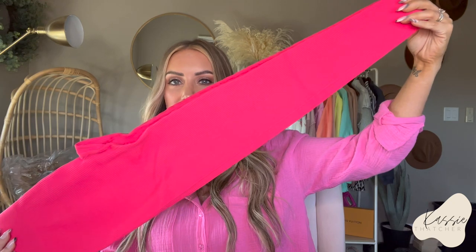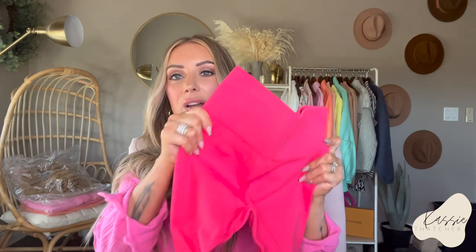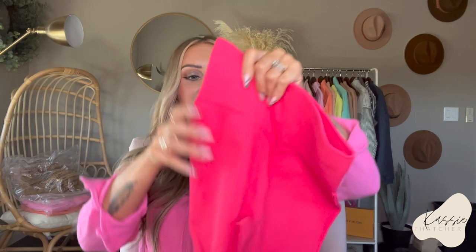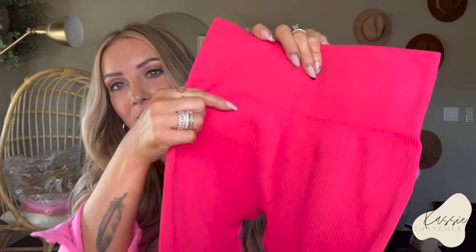The next is this workout set. I have this in so many different colors — I'm not going to put it on right now, but I will post a photo on Instagram. I've shown it on Instagram stories and posts. I have it in probably about 12 different colors, but this is the newest color — a really fun bright pink. They're seamless, so you don't have a seam up the crotch. They're very soft. This part is super compressive, which is really nice, and it has this contouring that looks really cute on your butt.